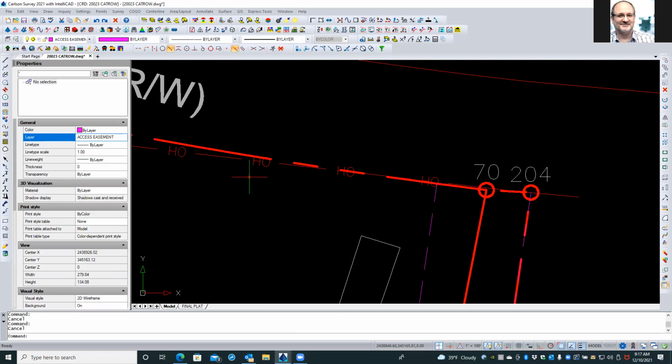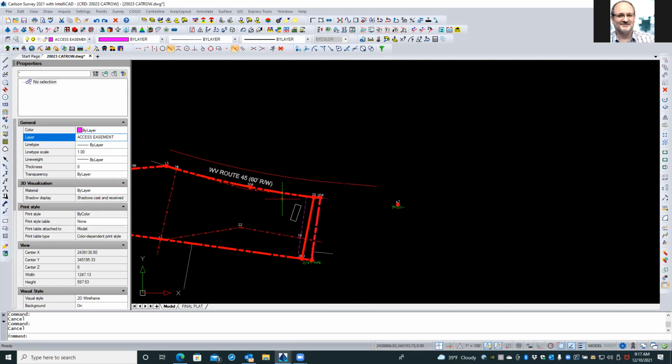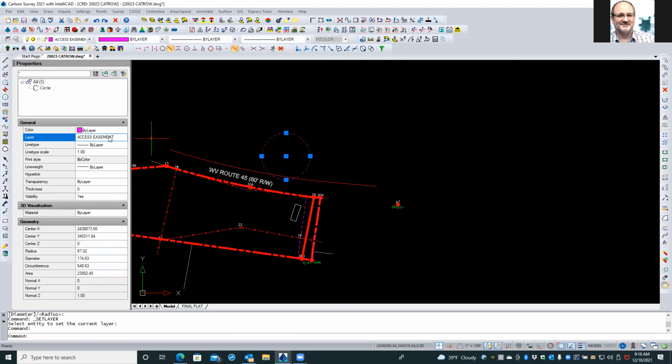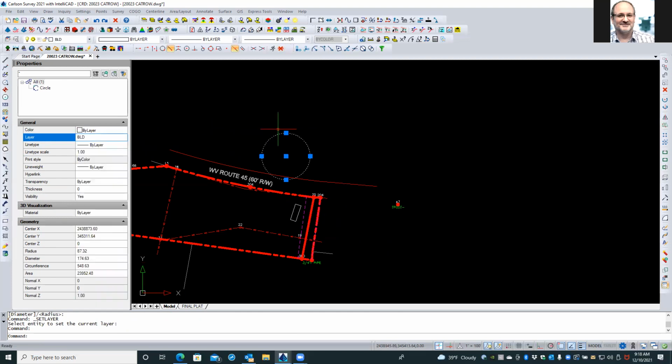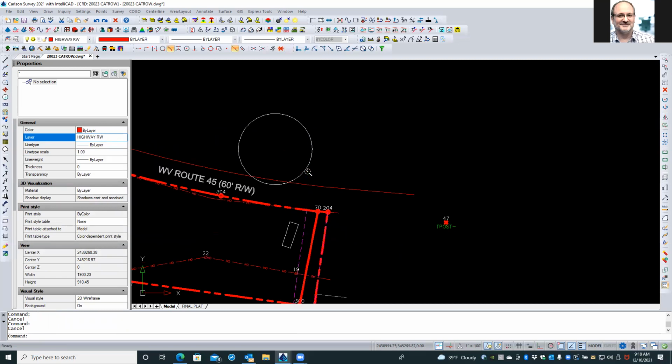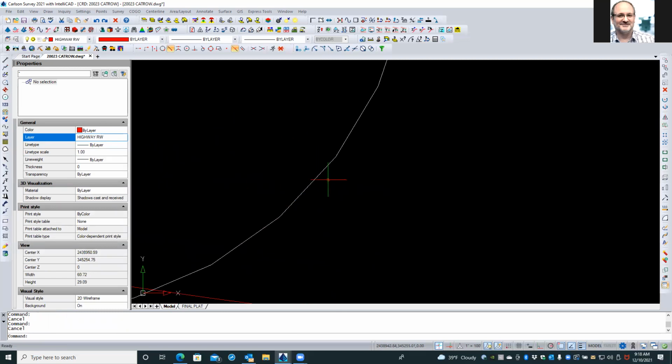Let's draw a circle and put it on something solid. When I do that and zoom in like that, you see that's what was going on.